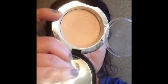The next thing we're going to do is add a little heavier highlight, and I'm going to use again the unique Mineral Touch cream foundation. For this one I'm using Velour, which is like three times lighter than my normal skin color. So there's Velour. I'm going to use my foundation brush again, and I've already got my product on it. Now you're going to go in and refine that ghetto highlight you put in.